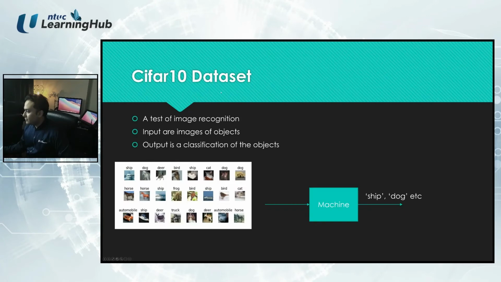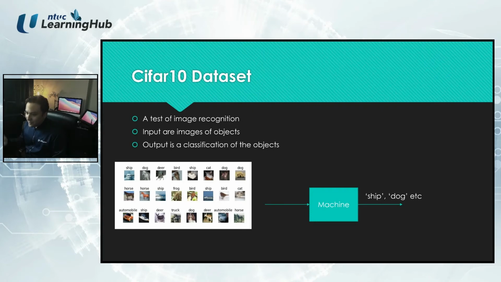Okay. The next example is on image recognition. This is called the CIFAR10 dataset. The input is an image, and the output is what's inside the image. So the dataset must consist of both the input and output, like what we did just now. It must have both the image and the label for the image. For example, this is a sheep, this is a dog. So you train the machine learning model with all the data, and then you just give it the input, which is the image, and suddenly it will be able to tell you what's inside the image. That's image recognition.